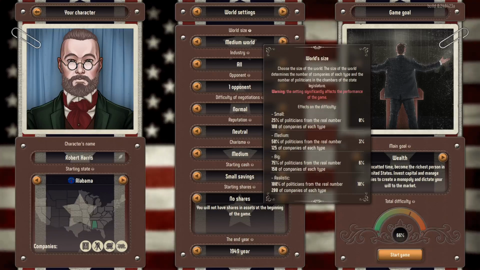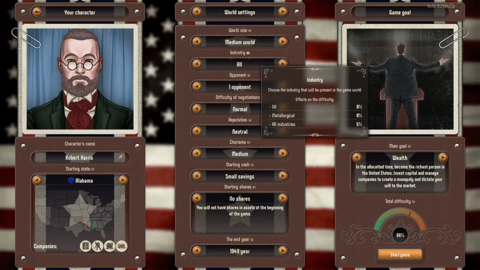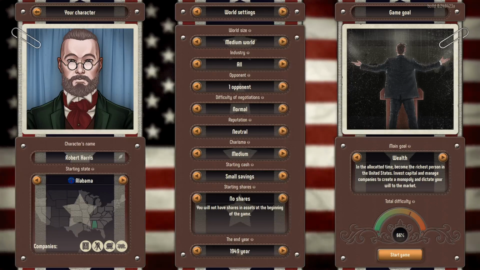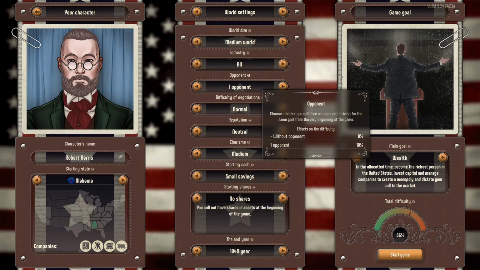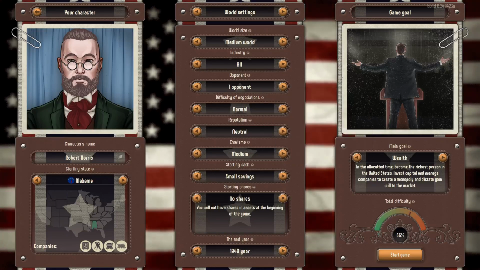Got 125 companies of each type, 50% of politicians from the real number, and an increase of 3% to the difficulty. Industry here, as you can see there, we've selected all, and this means it's a plus 5% difficulty to the game. We're going to have an opponent because it adds 10%, plus it's good to have a little rival there.